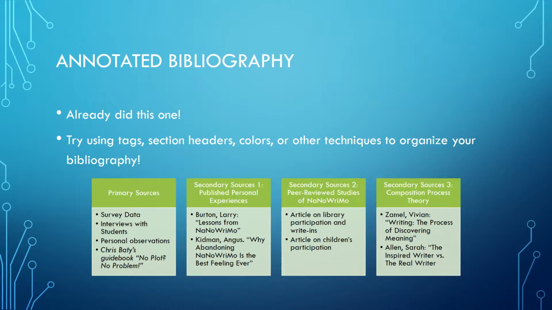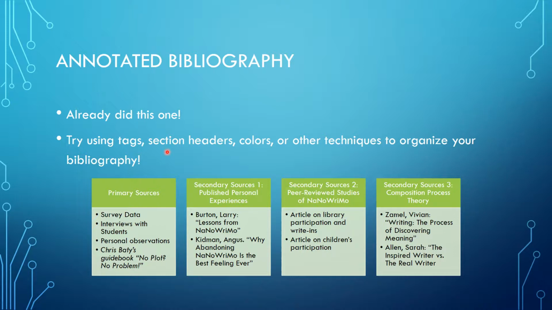So the annotated bibliography, you've already done an annotated bibliography, so you're ahead of the game on that. Try using tags, section headers, colors, and other techniques to organize your bibliography now. So you had a formal annotated bibliography that you just turned in, but now you're using your bibliography as a tool. So you might organize it into subsections.